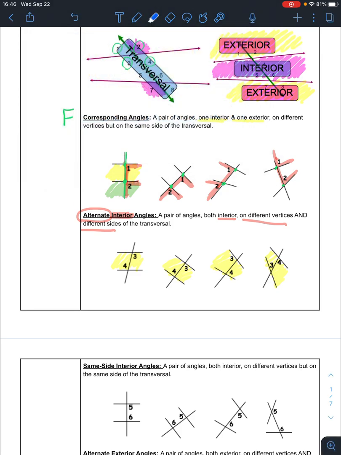And if we look at what this looks like, so we have 3 is on the right side. If I trace the sides that form 3, and then I trace the sides that form 4, I can see that we've got these alternate interior angles. Now, notice that there's no particular relationship with how these lines cross, but you have the one transversal and the 2 that go the same direction. Or you can see there's one line that cuts across the other 2 lines. Now you'll notice all of these alternate interior angles, they form this Z, right? They are the interior corners of the Z. That's where your alternate interior angles are. That's where your corresponding angles are.